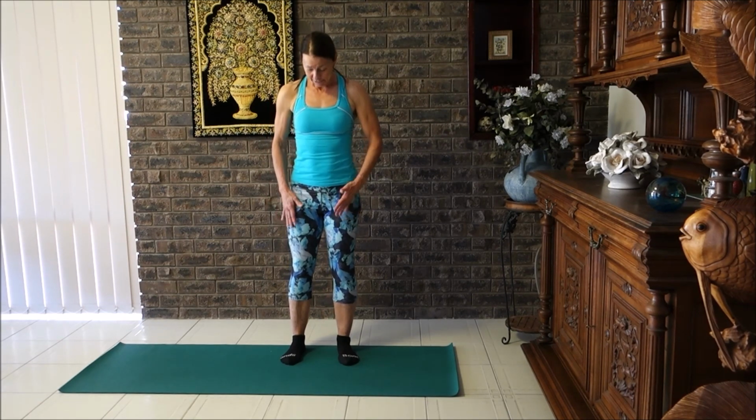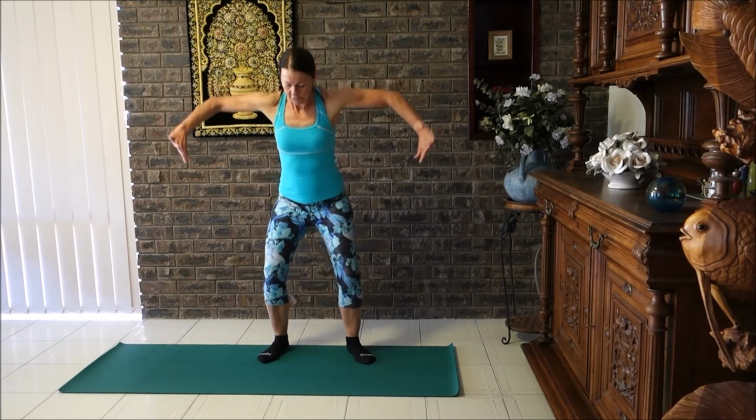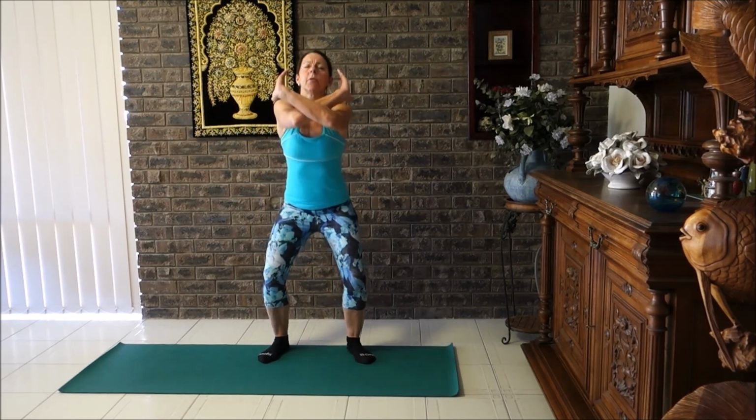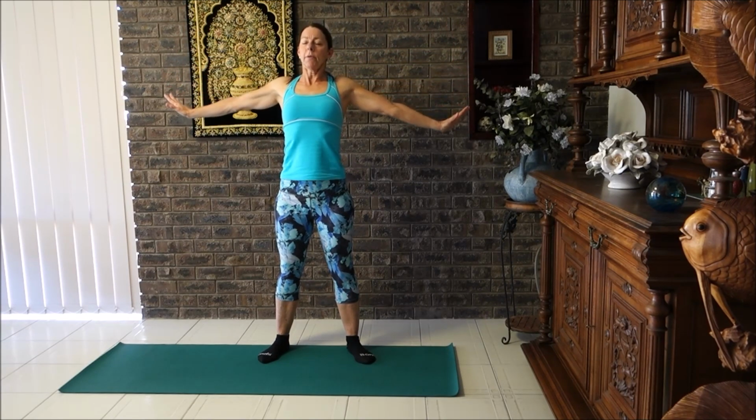And let's turn the feet a bit wider, and we're going to take a deep breath in to finish. So let's squat down, take a big breath, stretch the chest, stretch the arms, and breathe out.